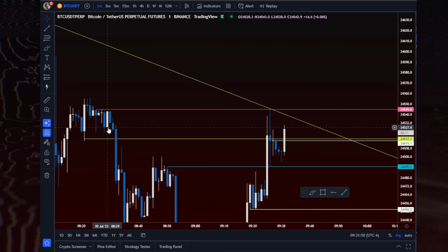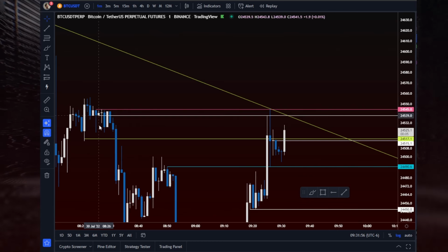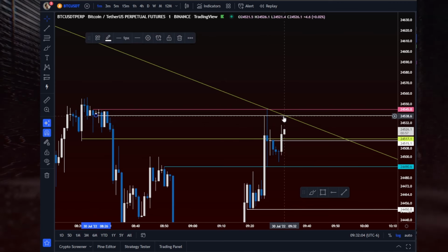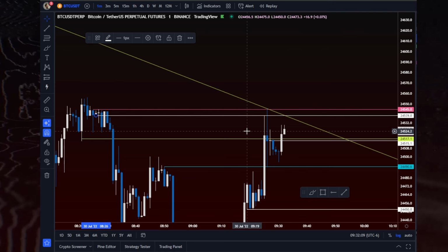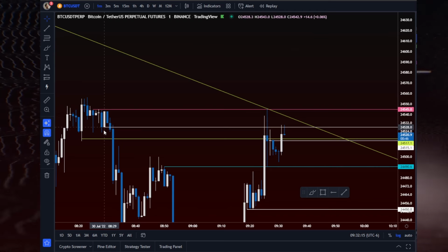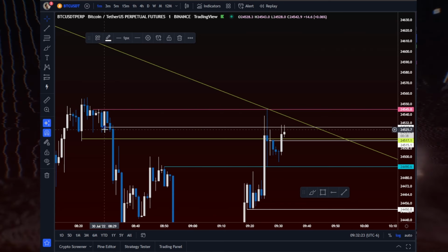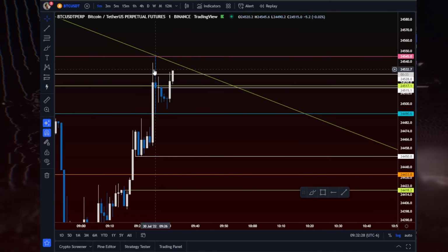Maybe you could reverse this right here. Yeah, that's about it. Well, maybe even the wick of this one right here, maybe the backside. But again, you're just kind of getting into stupid territory. Maybe the backside because it's trend, but it just feels silly. This just feels a little better. You're getting up here, you're so close to breaking the move. It's just in this kind of silly spot. I wouldn't want to see anything past this, I don't think. Again, though, in from here, break out of this, get out. That's how I would do it.